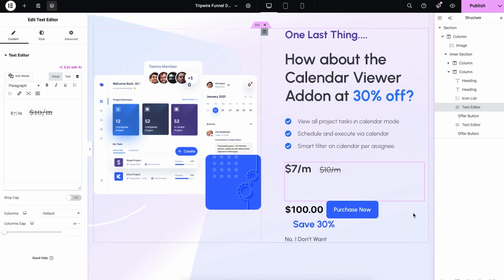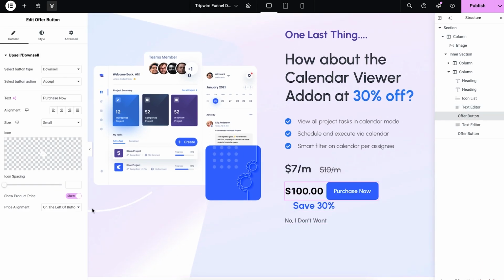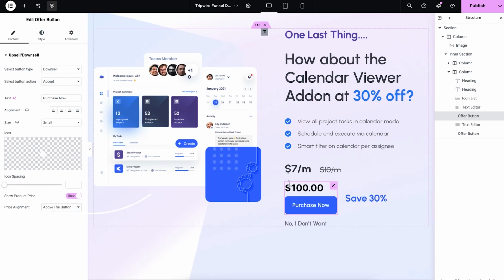If you don't want to do that, you can actually show the price beside the button, or on the right side, above, below. You can add the text over there and then customize it in the style. This is something that we did to make sure that you do not get confused with the pricing and everything. And if you're using global funnels, then you'll get more options here to show the whole product data so that you can add dynamic offers there. But there's a different video for that. I'll add that in the description.